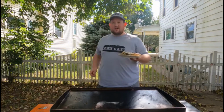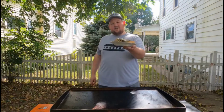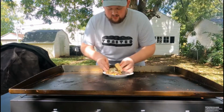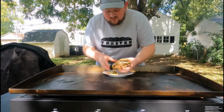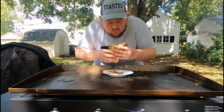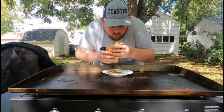Now, what you can do is you can add some mayo, lettuce, tomato, all that kind of stuff to it, but we're just gonna try it out how it is. Look at that. All right, let's see if we can't try and eat this. Fold it like so. Oh, this is a mess and it's glorious. Cheers. Oh yeah.